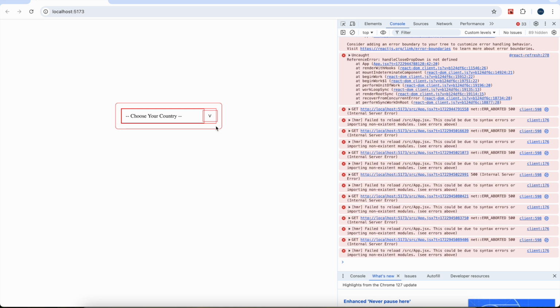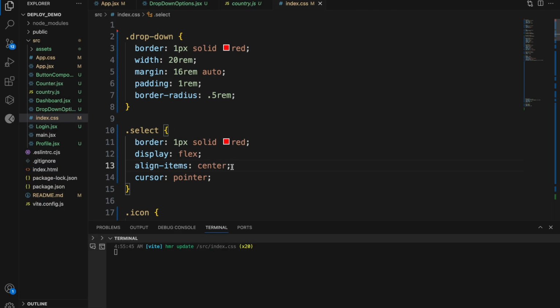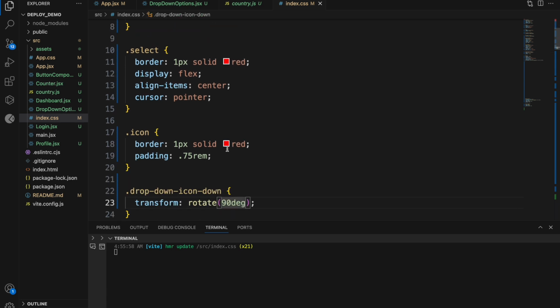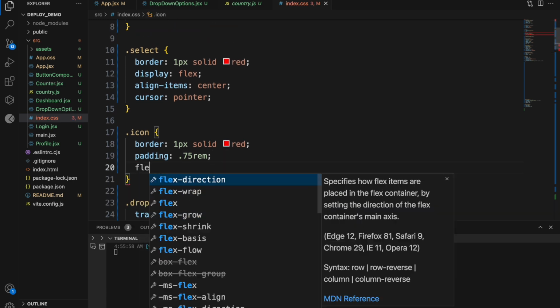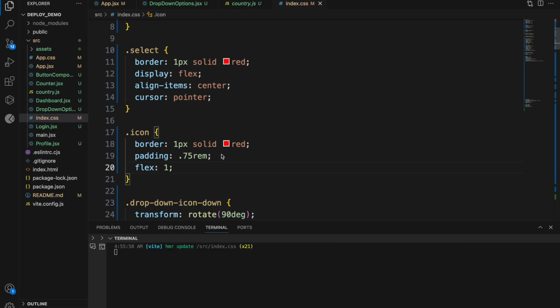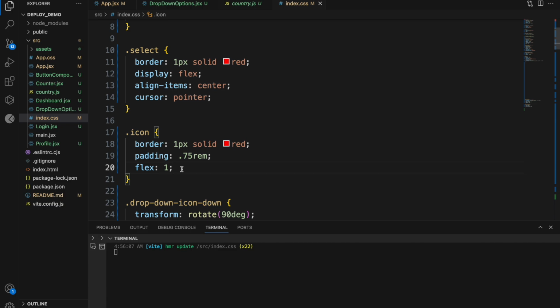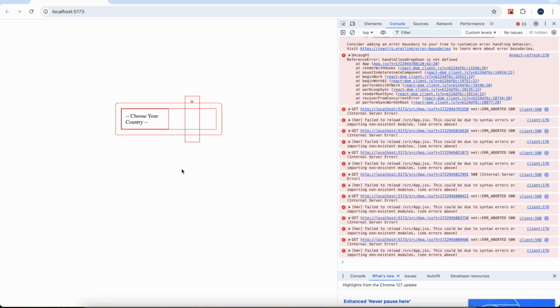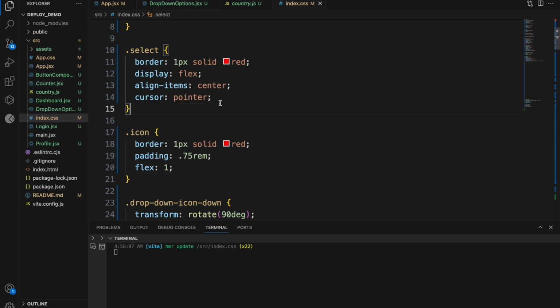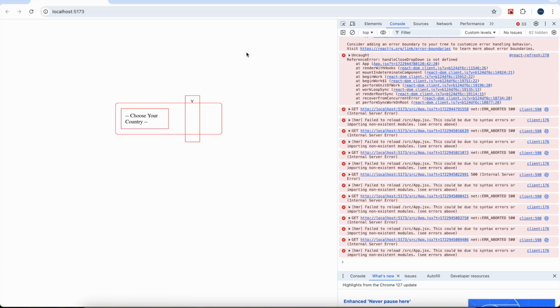going outside the box? All right, what I will do is, let's come down here. In here, I'm going to say flex equals 1. Let me remove this and see. Good.